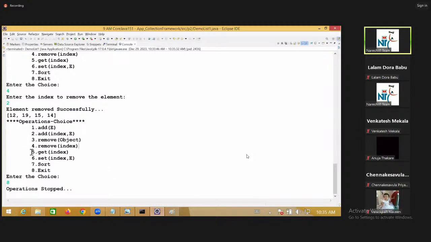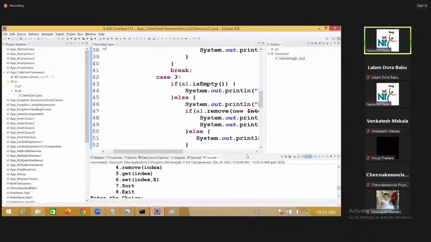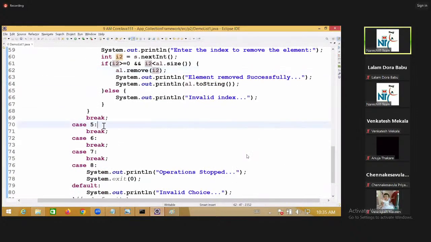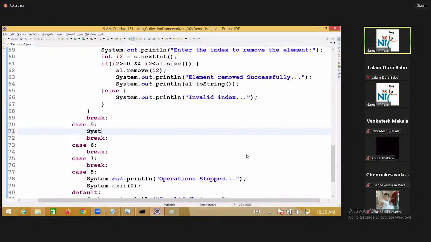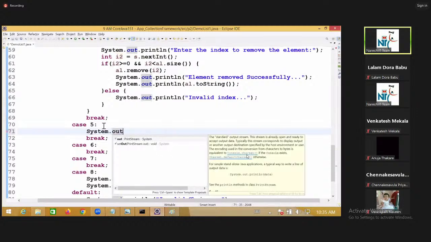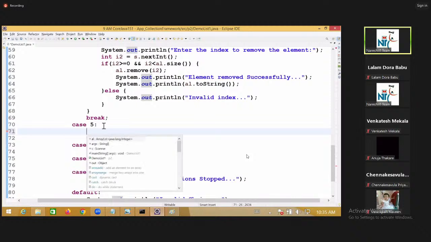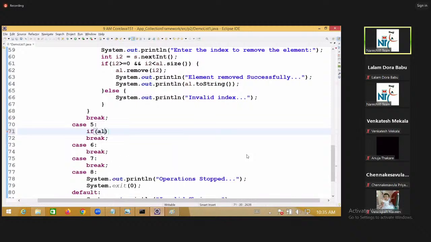Now, get by index means to display that element by index value. Get means to display the element by index. Now, case 5. Here, case 5: if al dot is empty.